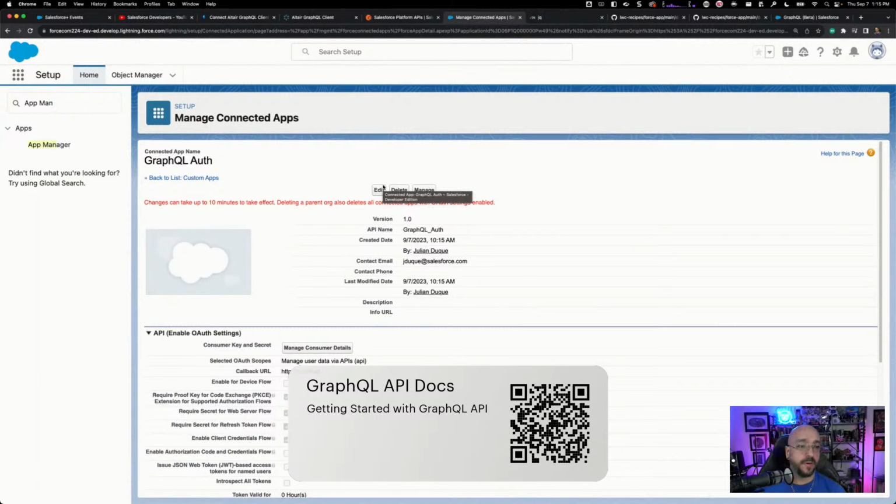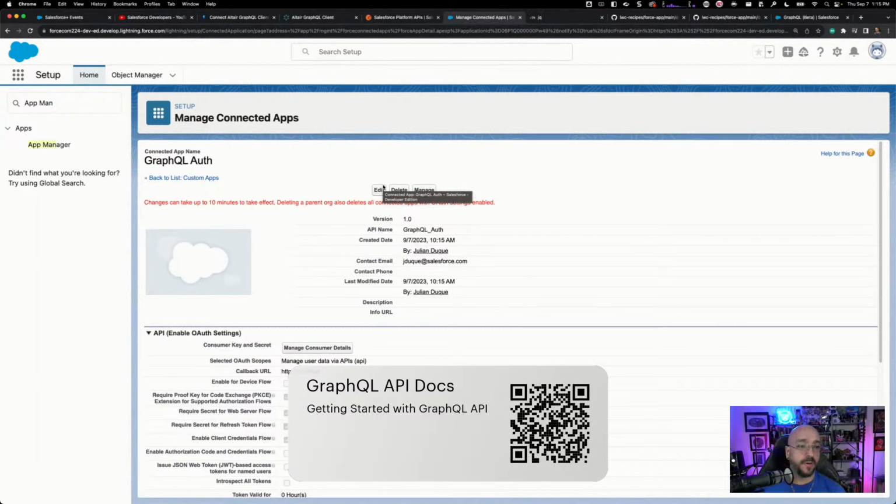So from here, we will have to do two things. One, get the consumer details. So we will need to get the consumer key and the consumer secret. I have a document here hidden on another screen where I will be typing those. So make sure when you are doing this process, you type those credentials in a document so you can use them for the HTTP request that we are doing later to get the access token.